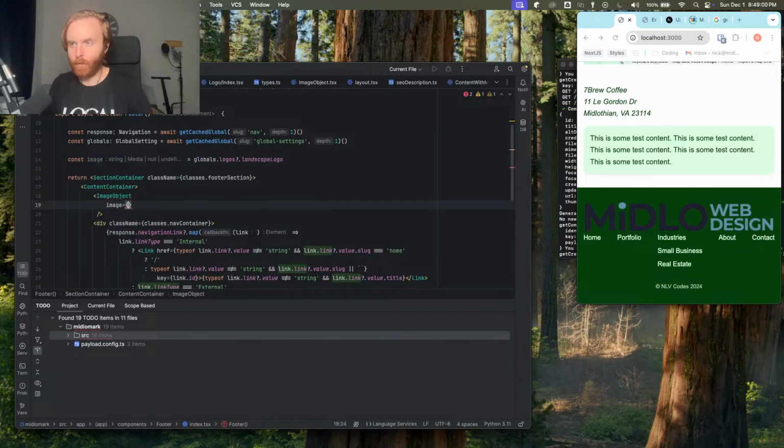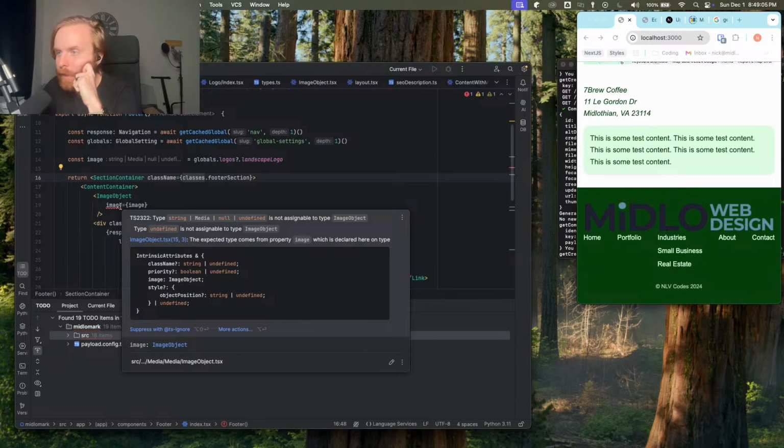So if I do image equals image, still says here that type undefined is not assignable to type image object.